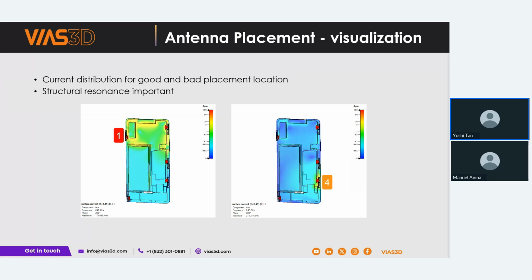The picture on the right, however, is when port 4 is excited. We can see that in the same scale, the current is not really getting too far from the port area. So basically everything's reflected back at the antenna port. So you're basically not sending energy out of the antenna, so it's not really serving the purpose, right?